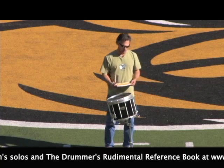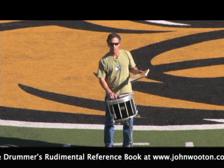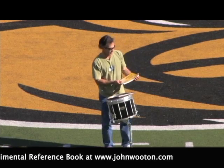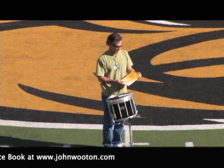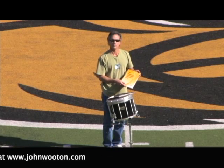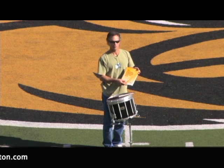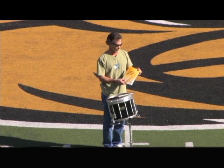But before you get to playing any of these solos, you got to work on your technique and work on things slow, like we've talked about in my video on Dr. Throwdown's Rudimental Remedies. You're going to need this book, the Drummer's Rudimental Reference Book. It's 40 chapters, 40 sections of different techniques and rudiments.